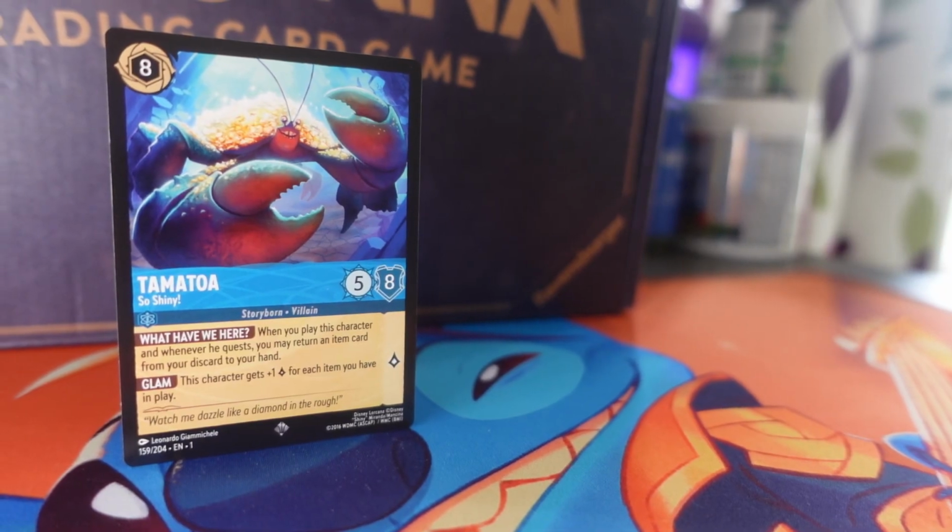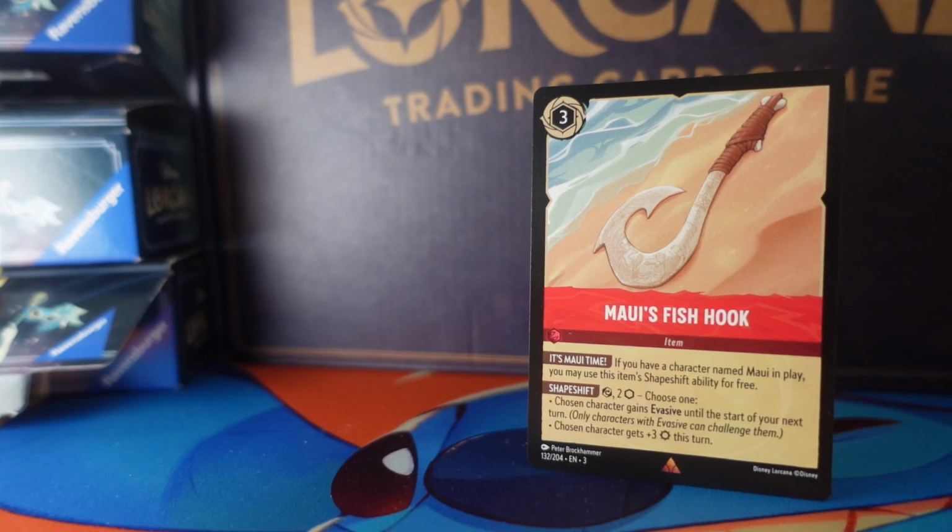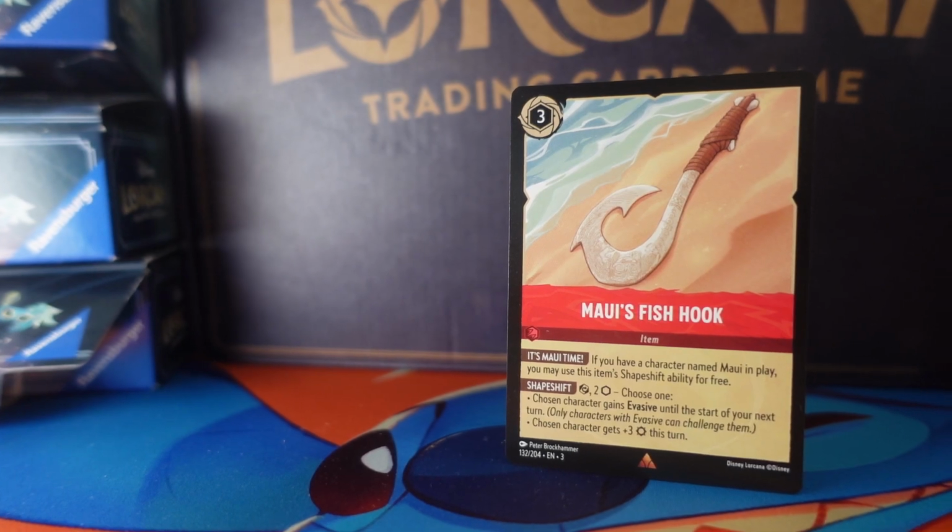Probably worth noting that with Fishhook it's possible to use Pinocchio to exert a Tamatoa and banish it all in a single turn if you have Maui as well, without ever letting it quest, which is very nice. So if you are playing Ruby, maybe you should give Fishhook a try.